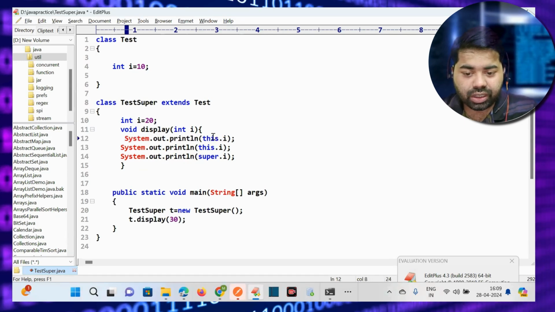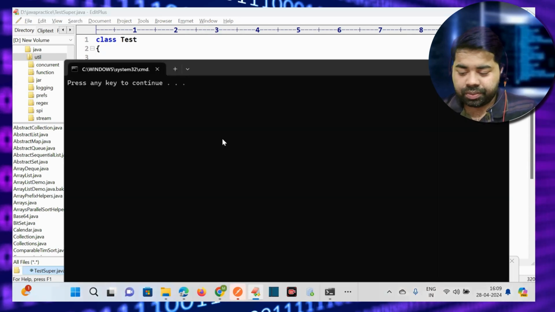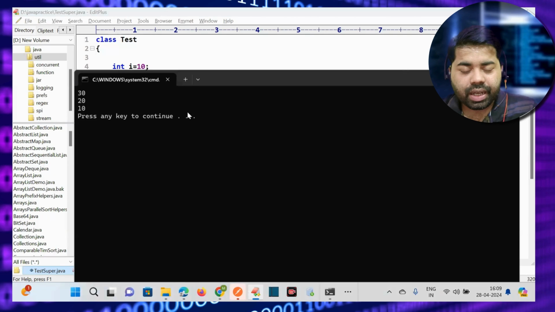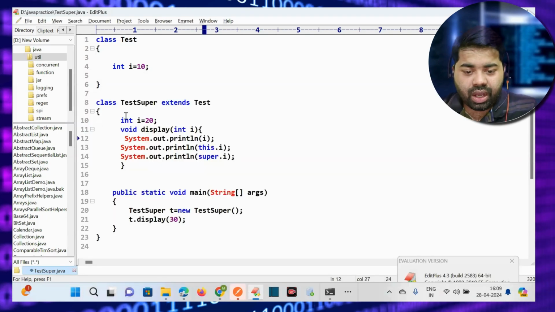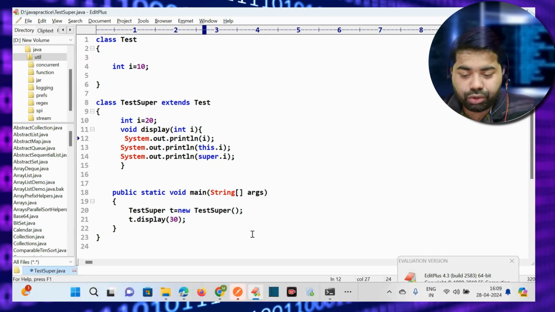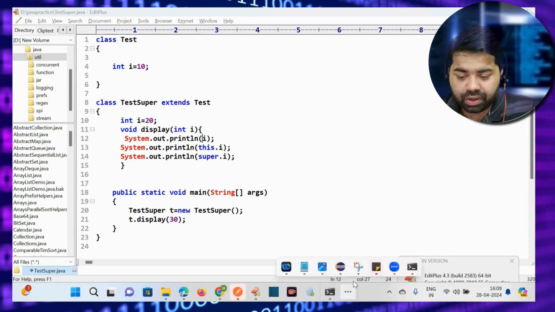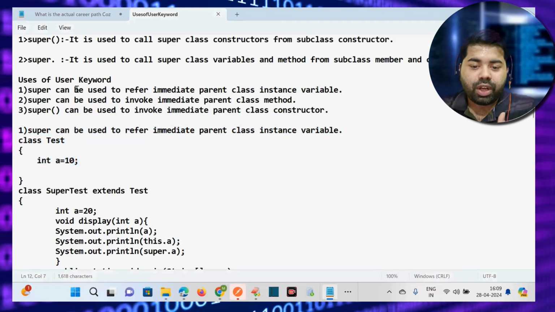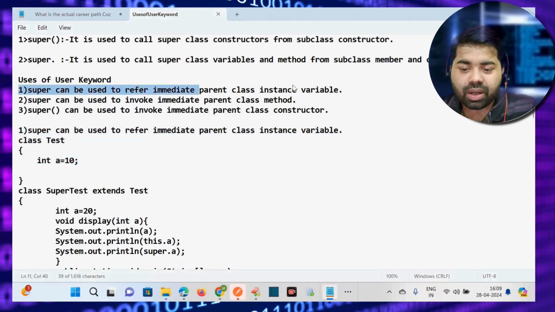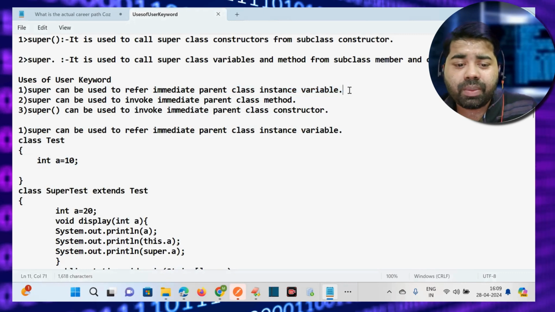So now you can see 30, 20, 10. So now this is the first use of the super keyword. If you go here, super can be used to refer to the immediate parent class instance variable.